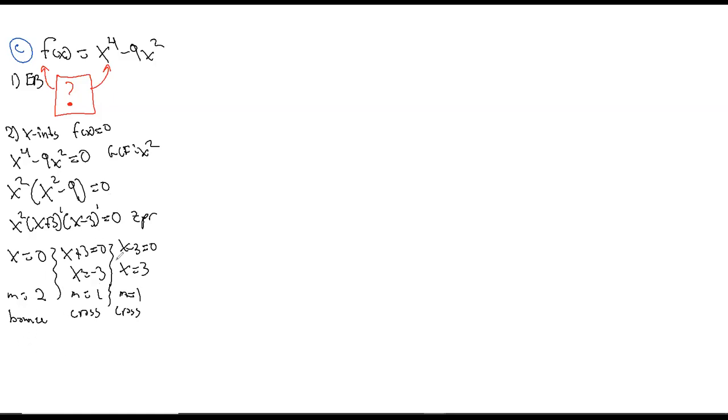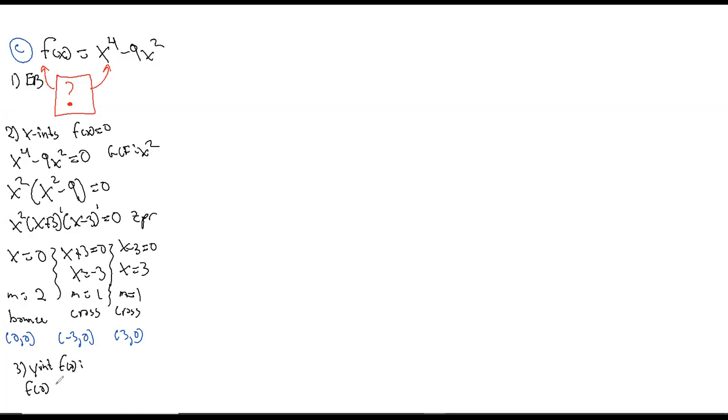So these 3 points, we have x values of 0, negative 3, and positive 3. So that's 0, 0, the origin, negative 3, 0, and positive 3, 0. Those are our x-intercepts. Now, because this first one is the origin, I know what my next bit of information is going to be. I know that the y-intercept is 0. But I'll show you why that is.